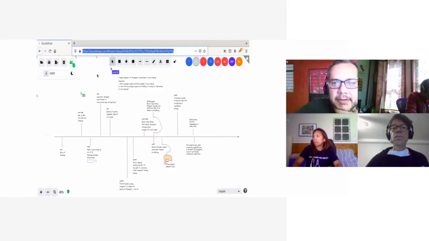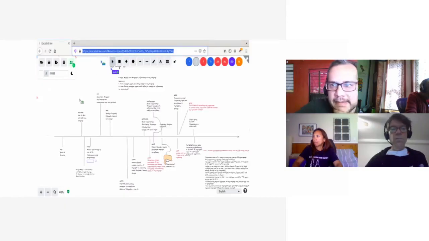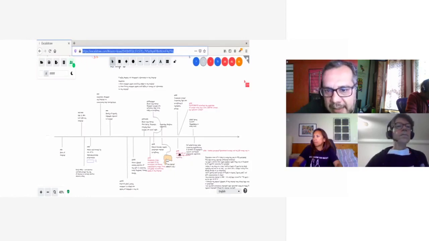And what we want to do today is begin adding. Oops. Well, we just got some extra stuff. Well, there's an example. We got some stuff loaded in. I think this is from a previous saved version, but this is an example of how people have added new information to the timeline.